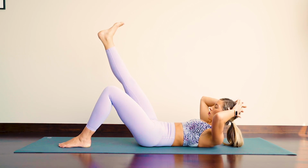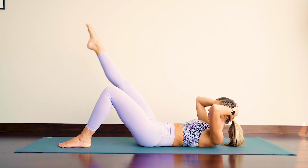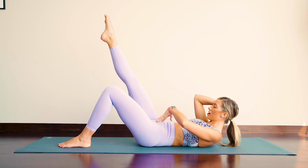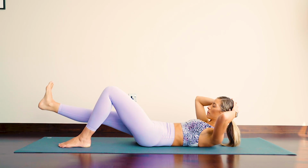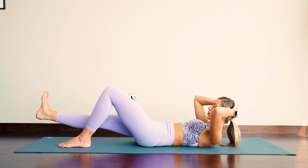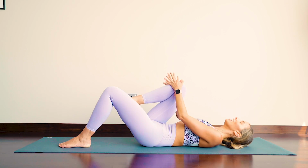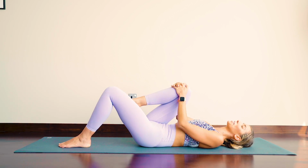3 left. And up. 2 left. Try and come a little bit higher in that crunch if you want to work those upper abs as well as lower. Last one. Keep it flexed and pump it up. 8, 7. Last 2. And 1. Amazing. In towards the chest. 1 exercise complete.